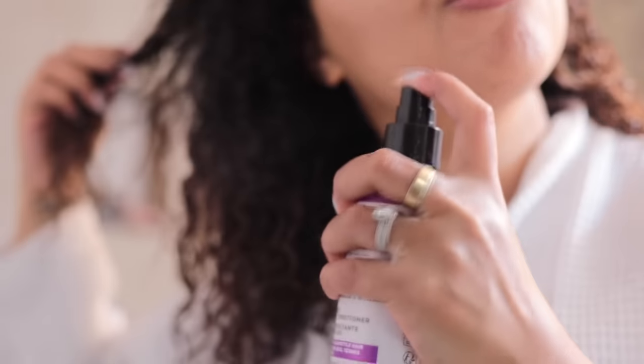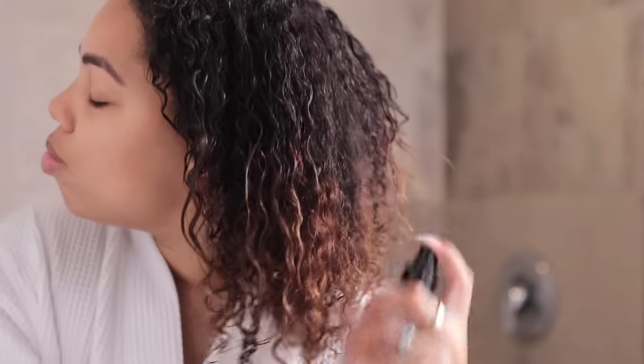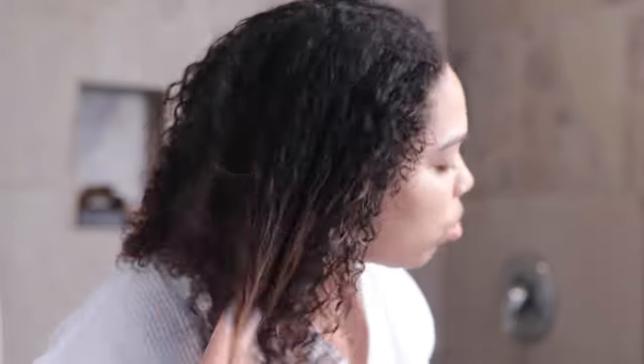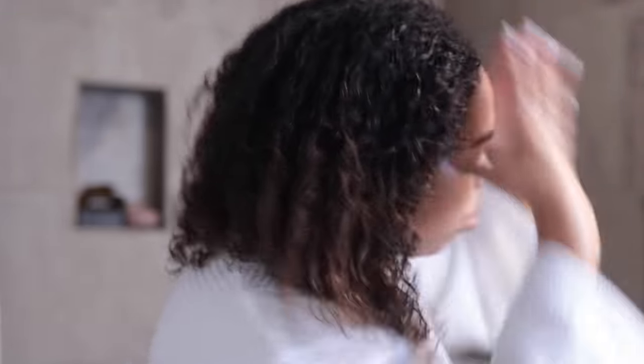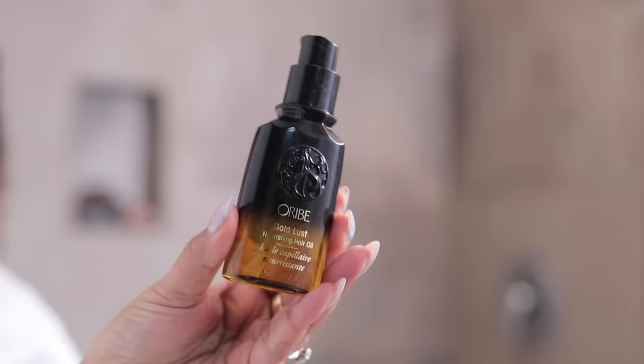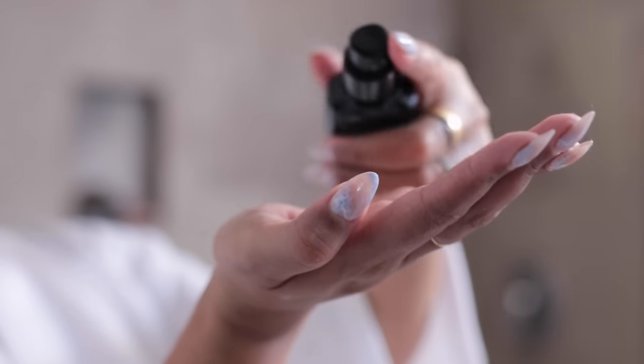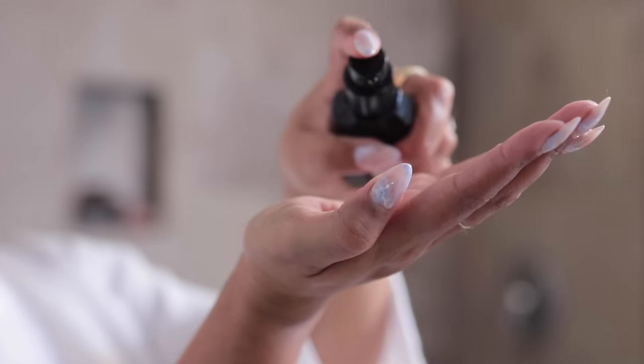And then I'm using their spray leave-in conditioner on top of that — it smells really great, it has this vanilla scent that's delicious. As you guys can see, my hair is still a little damaged — I'm working on it, taking care of my curls, making sure that they are well loved. I've been using wigs just to give my hair a little break, but I still style it here and there. And then I'm doing a little bit of oil on my hair just to add a little bit of shine to my curls — this one is from Orbe. I really, really liked this one, just applying it all over. I don't really apply it to the scalp, just to my hair follicles and such.